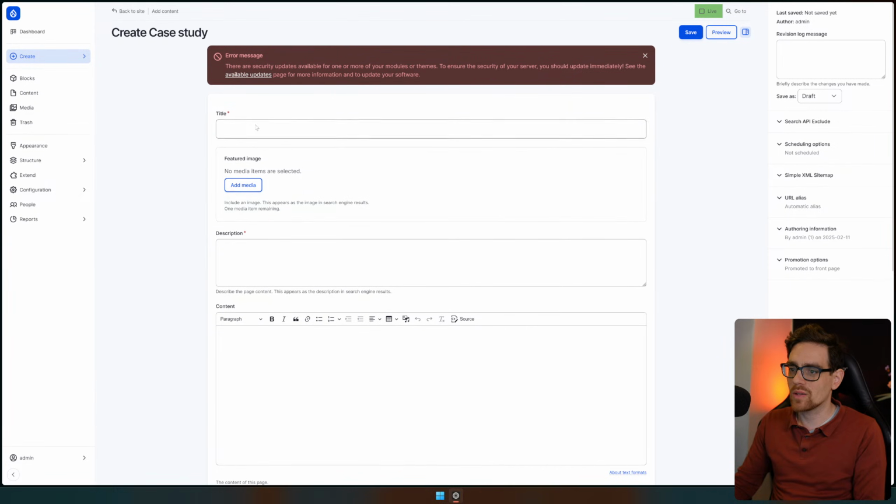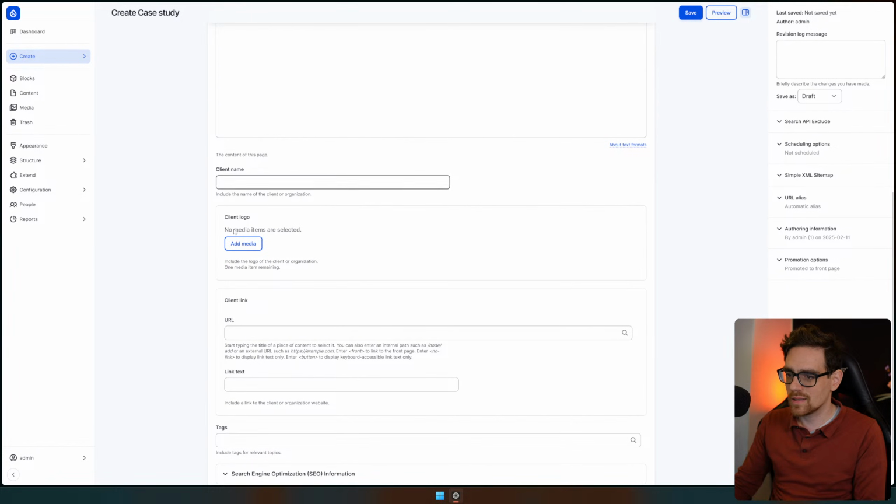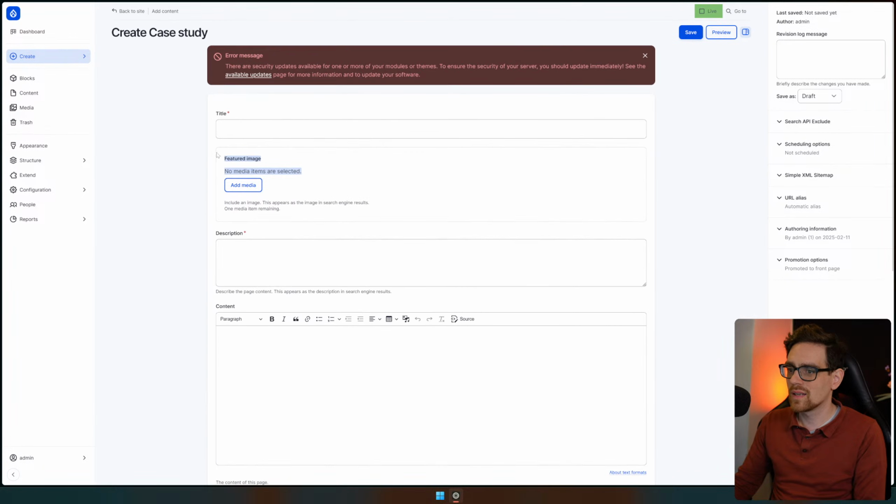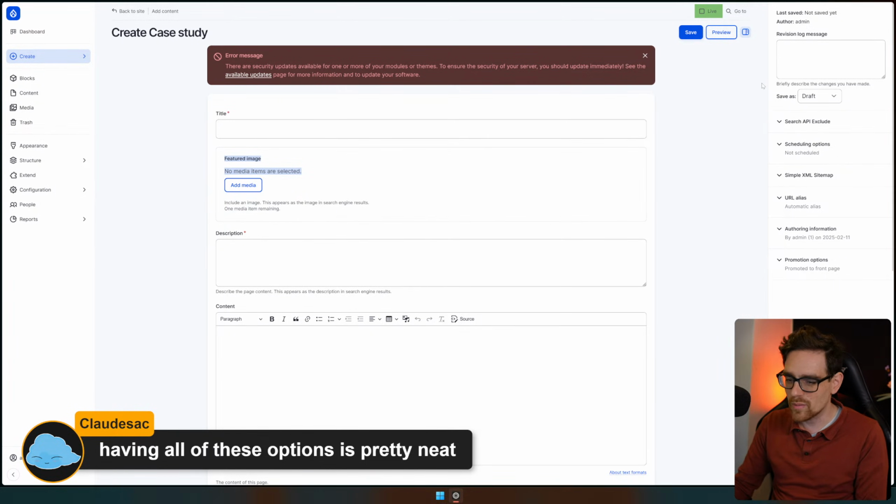It would be nice if you can also change the interface. I mean, having a featured image this full width, that doesn't make sense for me. It could be a small block and then a small block for display, and then maybe client details like the name and logo and that sort of thing, maybe shorter together, and then you have the three things right here, or you have your title, publish date or something instead of having that on site. Yeah, having all these options, pretty neat. Yes, I do agree with that.